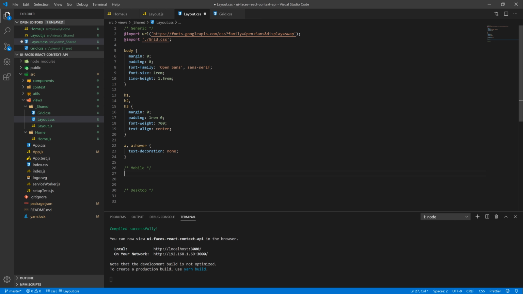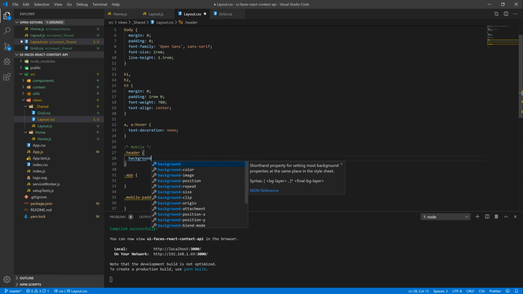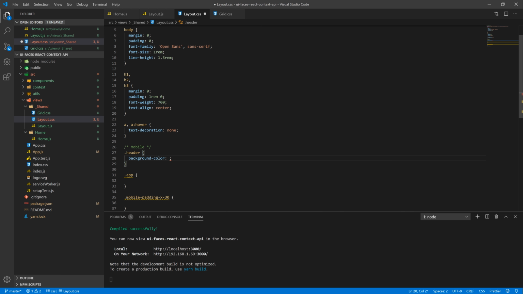We're going to have a header background color just so it's distinct from the rest of our application. We'll have an app class, and then we will have a padding that we will use specifically on mobile devices. In our header, you'll have a background color of whatever you'd like it to be. We could do kind of a purplish color. It might look nice. The color of the font will be white.